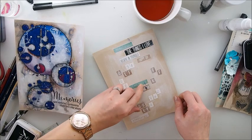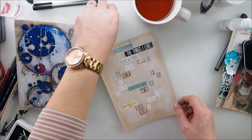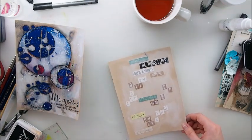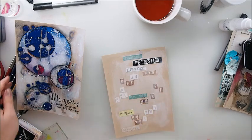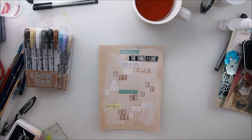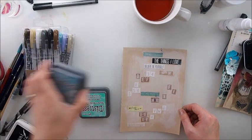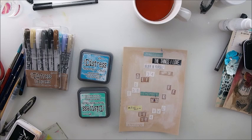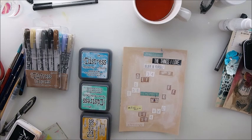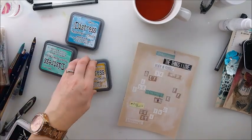What's your suggestion, guys? What would you think could be nice here? Because I have a very bold idea. Actually, I have 2 ideas. One is just go with the flow and spray everything as it is. Second idea is to grab my distress inks and just distress everything. Oh yeah, why not? Where's the other color? What else would be nice with it? Maybe this color? Let's go for it, guys. Let's go for that. Yeah, I think so.